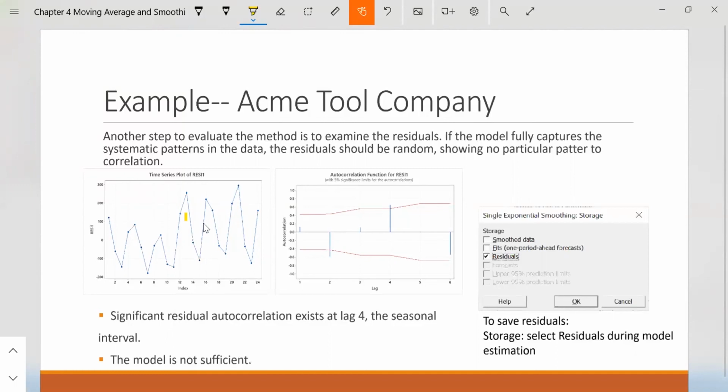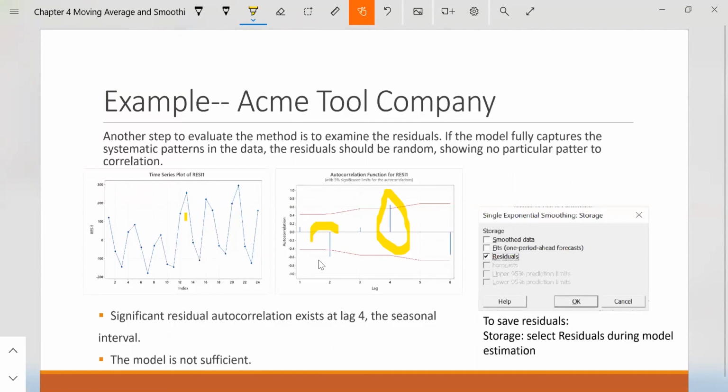There's still pattern to be captured, which is confirmed by the autocorrelation function because we can clearly see the lag at time 4 is significant and bigger than the rest of them.